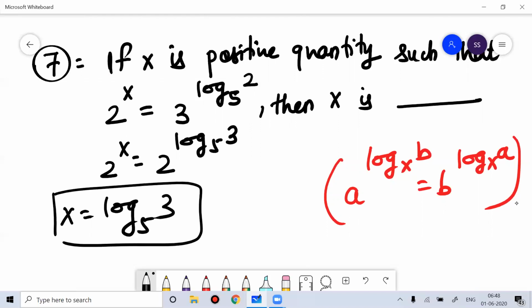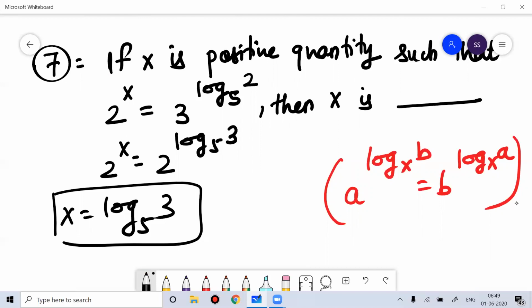The answer of x. I can give you some options to make you confused. For this question, I can give you options to make you confused. But ultimately, if you understood this, your work is done. Maybe I can give you options to make you confused, but that will not deter your way of getting the answer. I don't think it will take much time for you to predict or to get the answer, what answer I'm looking for. Once you understood that, means your work is done. You don't have to worry on anything beyond it.